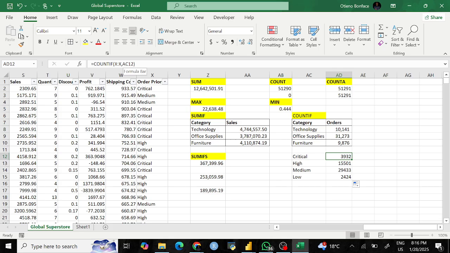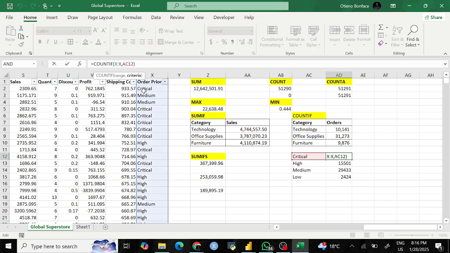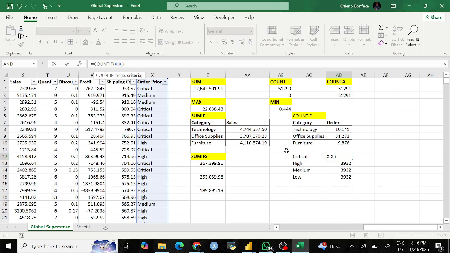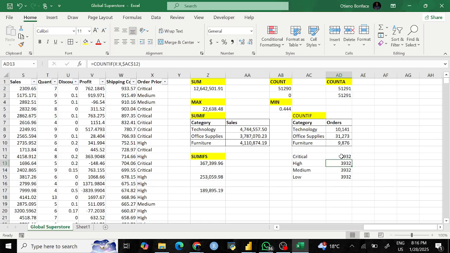If I decide to restrict it, if I decide to do absolute reference on it and drag it down, you will see it remains at 3932, which is not what you wanted to do. So I think yesterday you covered things on absolute referencing, restricting a cell so that it doesn't change. Yeah, so that is that. What else? So that is COUNTIF.